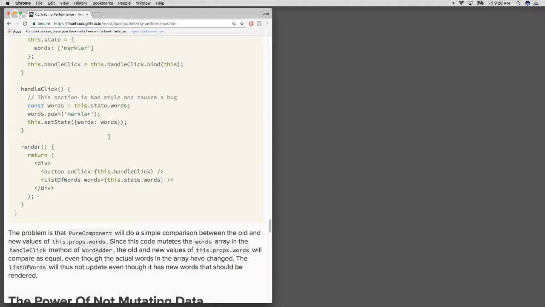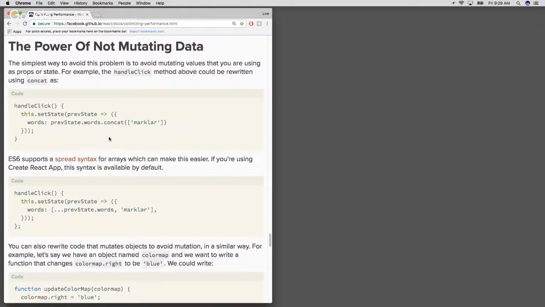Okay, understood. The power of not mutating data. The simplest way to avoid this problem is to avoid mutating values that you're using as props or state. For example, the handle click method above could be written using concat as.